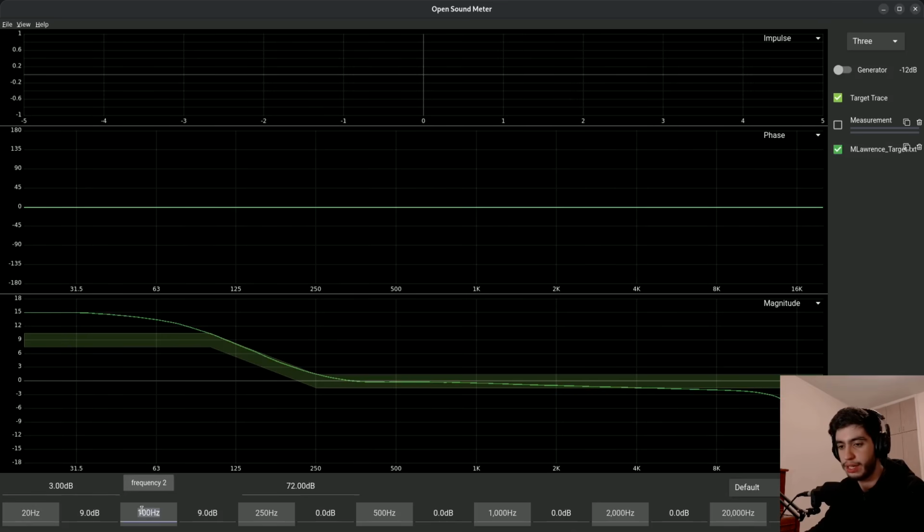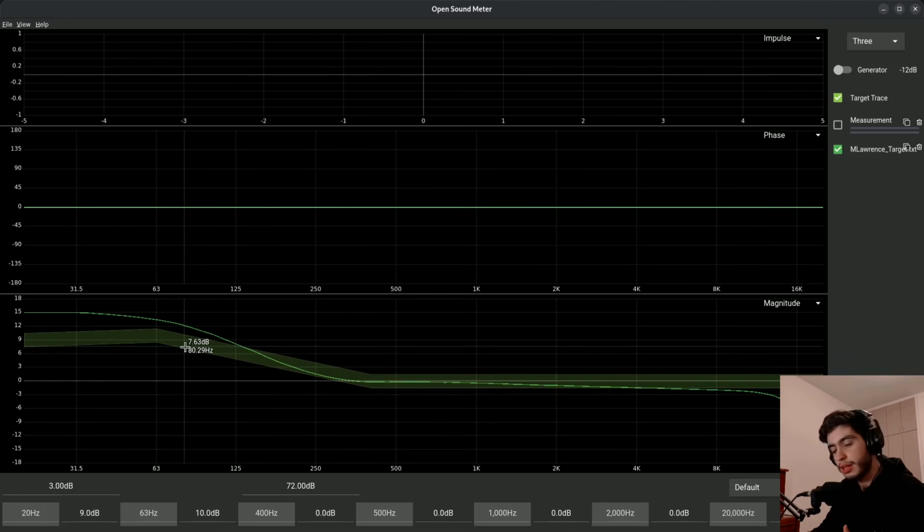So right here, if I go to 100 Hertz and change it to 63 Hertz, now that point moved. You saw it? And if I do here 5 dB, it's turned down. If I do 10 dB, it's turned up. Same thing, 250 Hertz. I can go up to 400 Hertz and this point will move. You get the point. You can create your own custom curve like that, but that stays in the software.